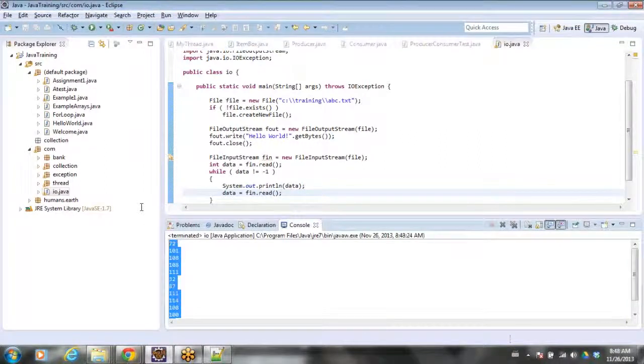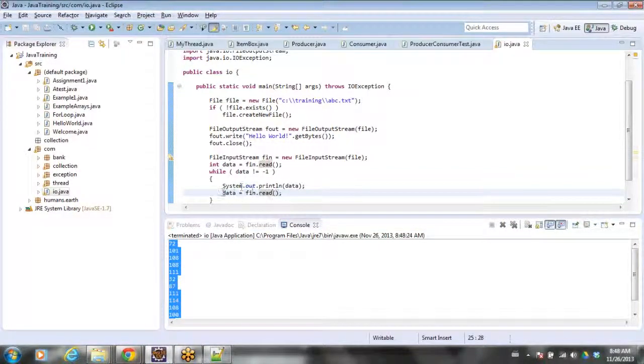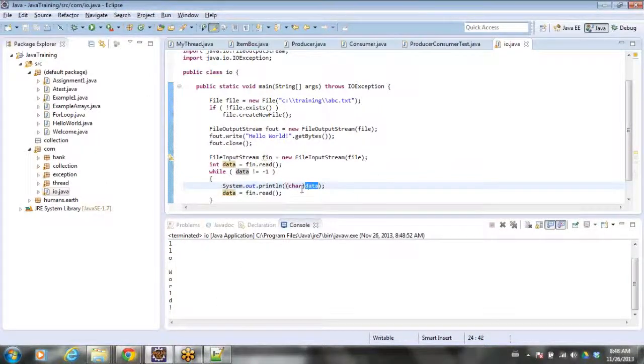So it has read in the form of bytes. This byte data we have typecasted and converted to character.